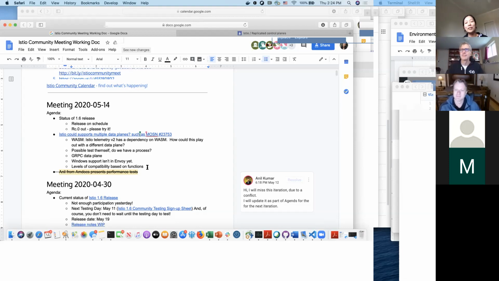Well, it's certainly on the roadmap for sure, but I do agree it's new. Honestly, for 1.6, I haven't checked if the WASM runtime is enabled by default now. I know in 1.5 it wasn't. So I'm looking forward to seeing a lot of documentation in this space. I'm looking forward to seeing people start to migrate more and more of their mixer plugins to WASM, so more people get involved in the space. But I think it's definitely exciting and where it's headed.